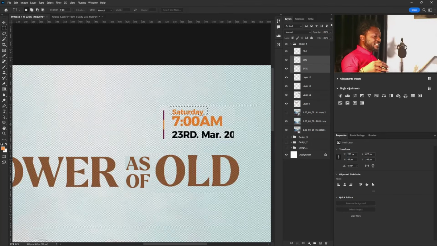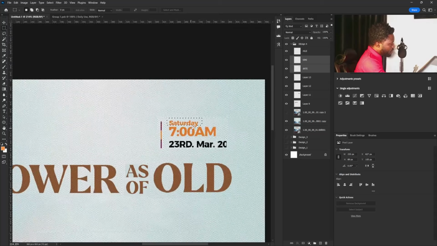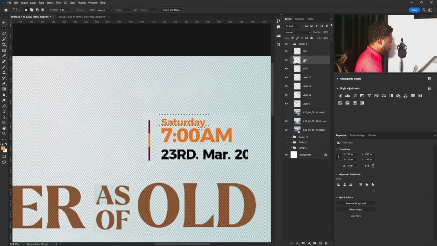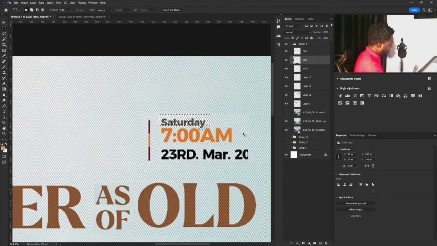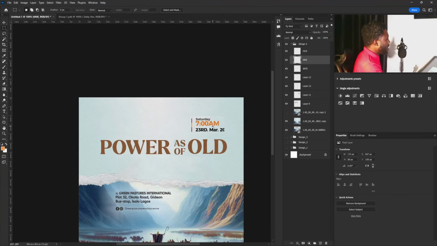There are times when you don't apply some colors to your type, most especially when the type is small. Now this background here is bright, and orange color most times is not visible on small text. And I want every one of you to take note of this. Orange color does not work well on white or bright backgrounds when you apply it to very small information on your project. So watch out for it. Yellow is another color that you need to avoid when applying it to your elements on a bright background. So I'm going to change this color here to black, and we are going to make this visible. Sorry, it's because I don't have the artwork, and that's why the design is looking this way, but this is still better.